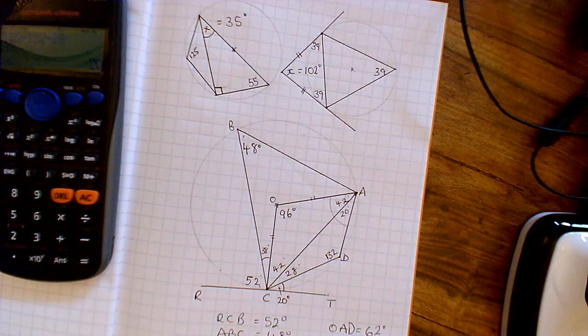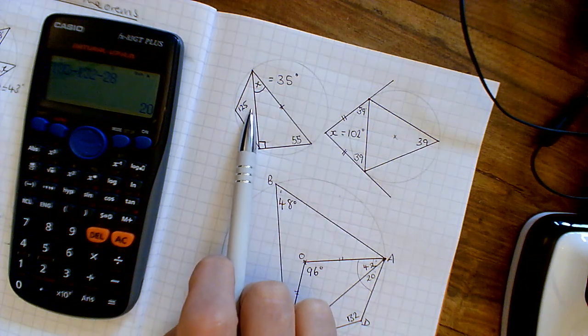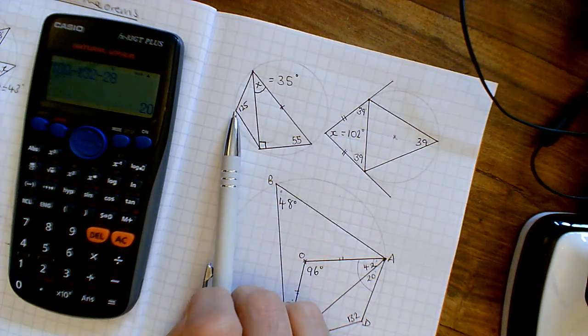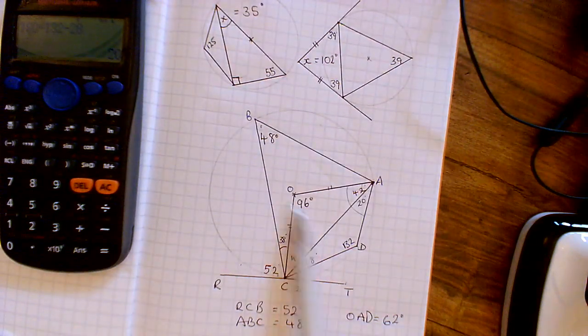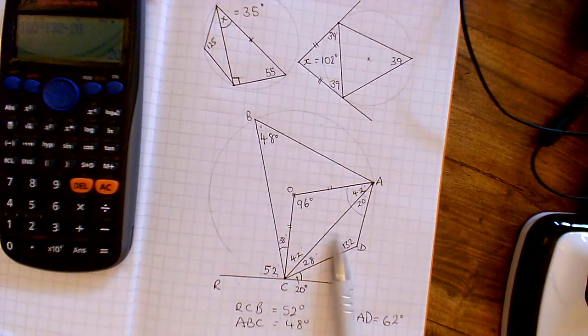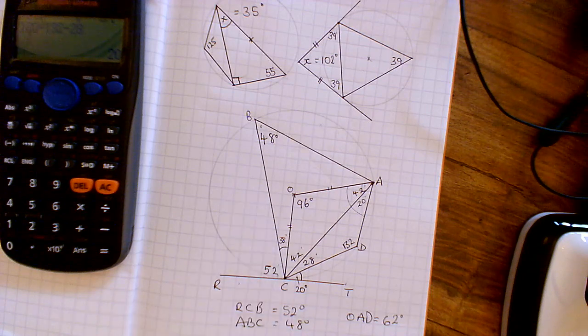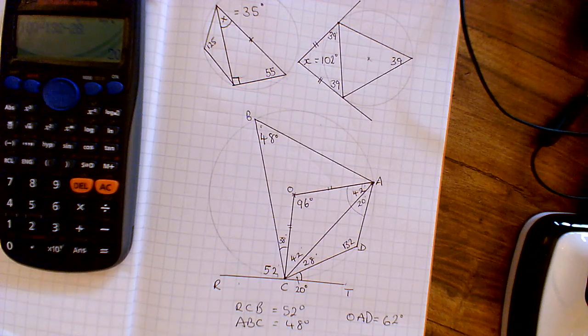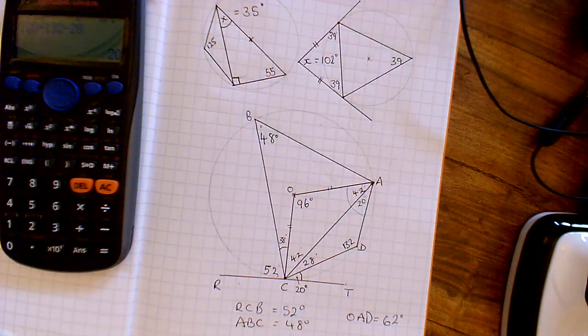So you'll notice sometimes like on this question, extra information in the diagram I actually didn't use. Maybe you could use it. But I personally didn't. On this diagram, it was really nice to have the diagram to write lots of things in. And just keep batting away until I found out eventually what I wanted. It's always useful to have the diagrams drawn out. So you can figure them out as well. Write on the diagrams. Diagrams are in exams. I really don't understand why people don't automatically write on diagrams. As soon as you see a diagram, write on it. It really, really helps.